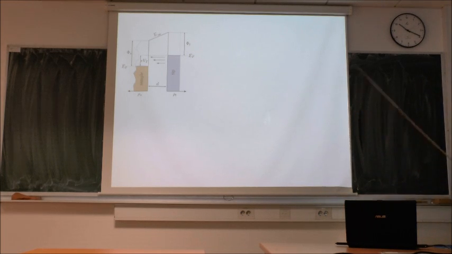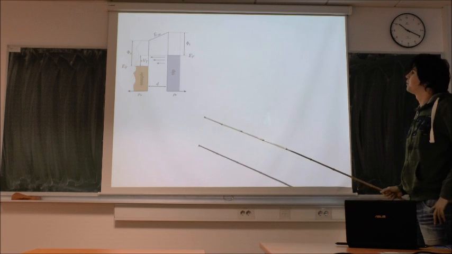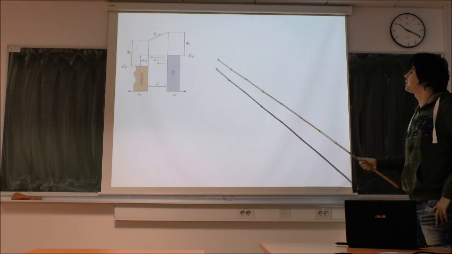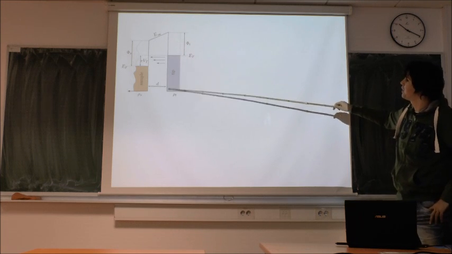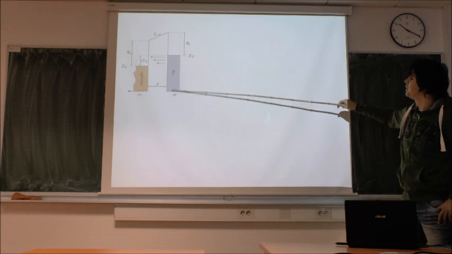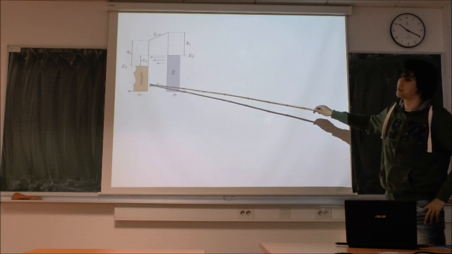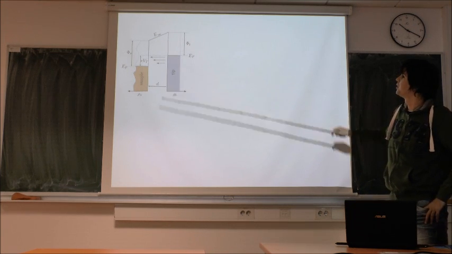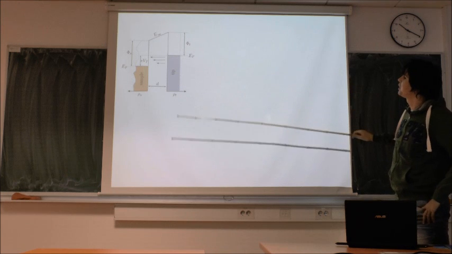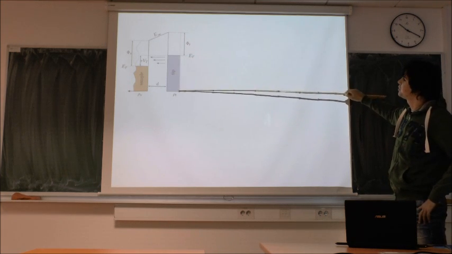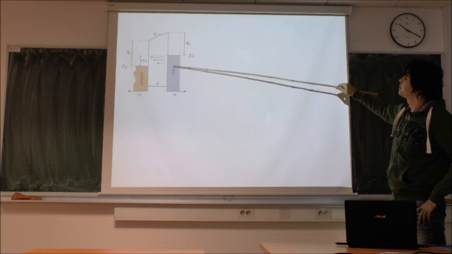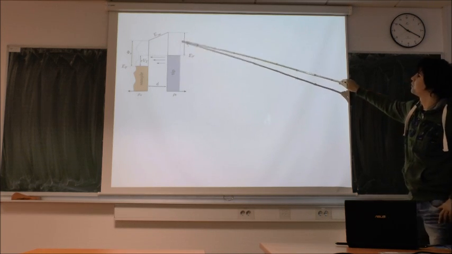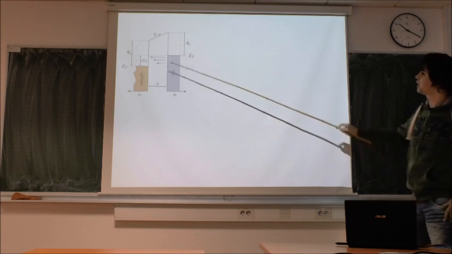Okay, this will be maybe a little bit boring for some of you. Let's assume the simplest case, the one-dimensional case. On the right you have a tip. This is the density of states. This is the tip, this is the sample. They are separated by some small distance d. And these are the energy levels. Basically, we have an ideal tip, so a flat density of states up to the Fermi level, and all the states up to the Fermi level are filled. Above the Fermi level, we have empty states. And on the left, we have the sample.